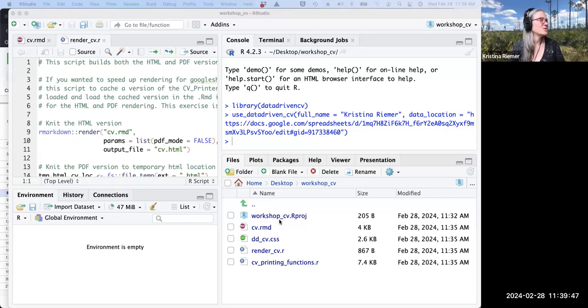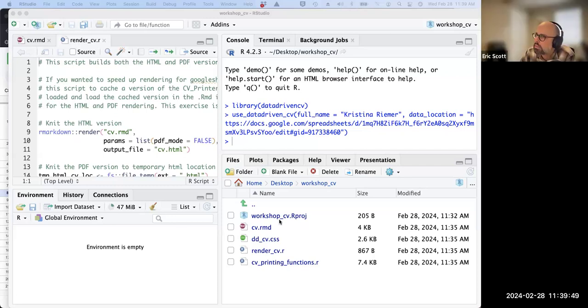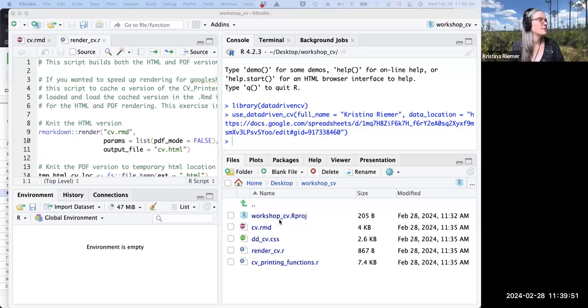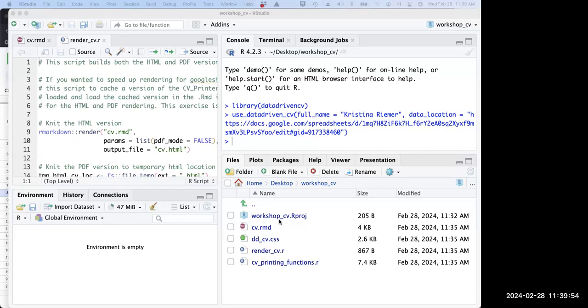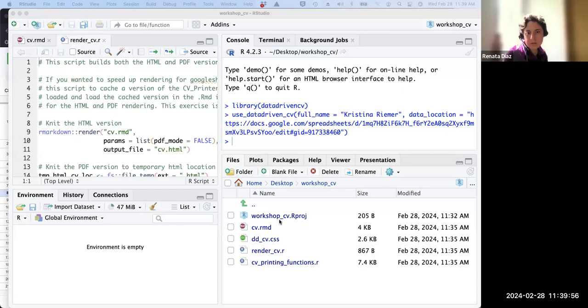But you didn't get any error messages when you did devtools install GitHub? Yeah, no. But is there any chance it installed it relative to the Markdown? That would be weird.